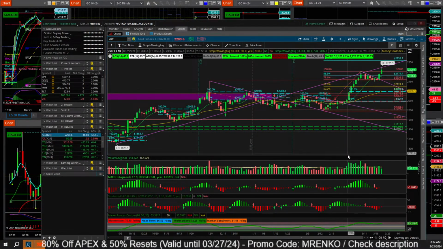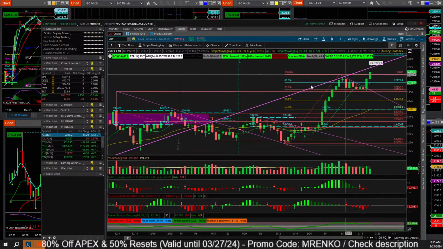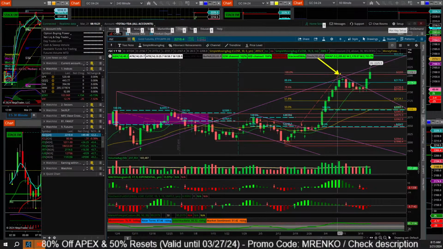I said this one, we were in a bull flag until yesterday. We were making higher highs, and then we went down, moved below this channel, and when it broke right there, it moved all the way up. So for those of you who took that break, good choice. Now it's moving up on this channel once again, trying to reject a little bit, but we are above this point here, which is the 100.